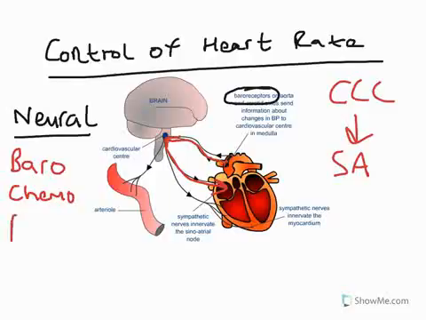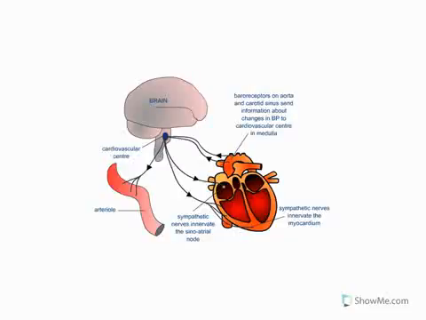Thirdly, we also have a system called our proprioceptors. Proprioceptors sense changes in muscle and tendon tension. So if we are moving, the tension of those muscles and tendons increases, and of course then the cardiac control centre again sympathetically stimulates the SA node. If it's a decrease in tension because we stopped running, moving, jumping, playing sport, we get a parasympathetic stimulation of the SA node, and we get a decrease in our heart rate. So that describes our neural control.